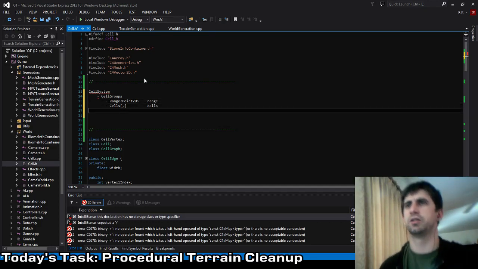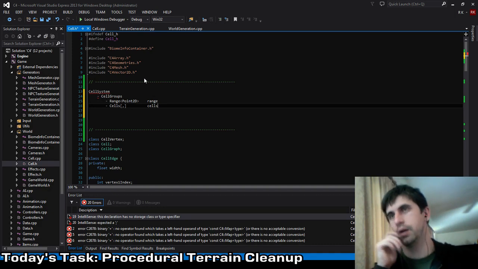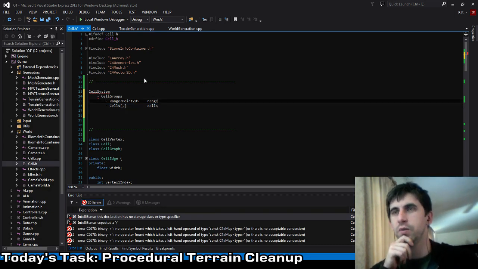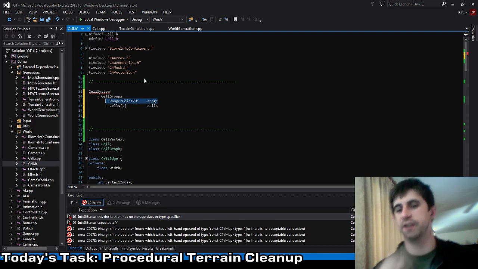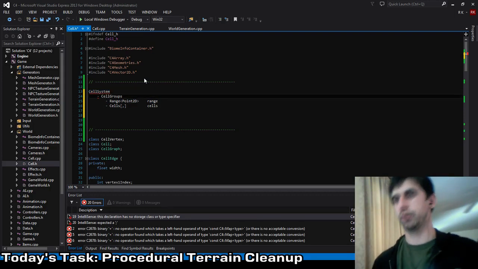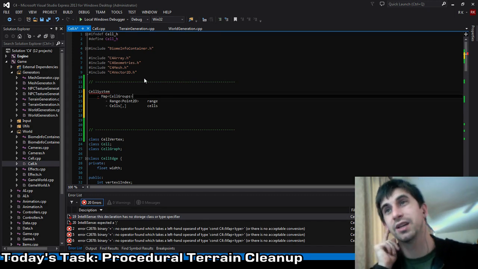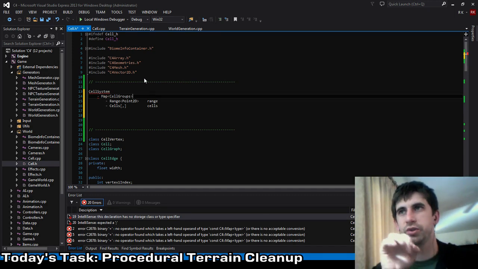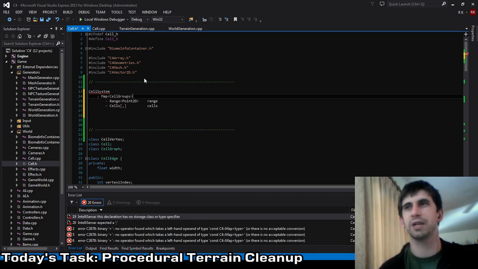So I like this for a number of reasons. Number one, it's really quick and easy for us to find what cell group we're hunting for. In fact, I'm so tempted that I actually want to say that we're going to have a map of cell groups so that we can hunt down which cell group is where based on a hopefully pretty easy range.